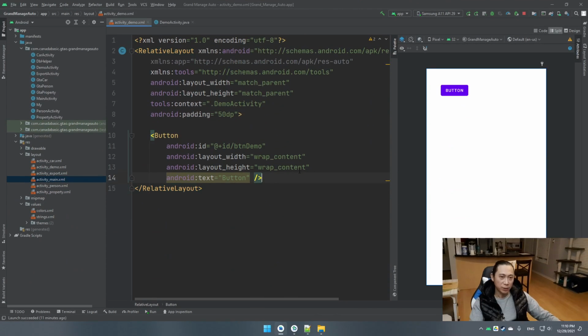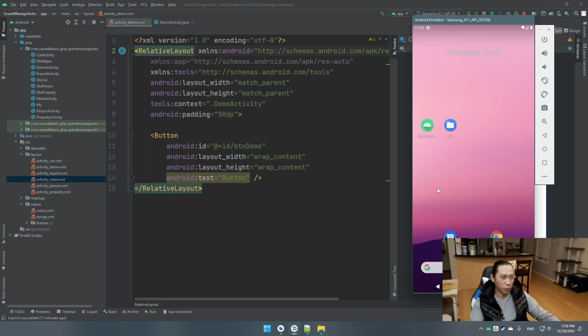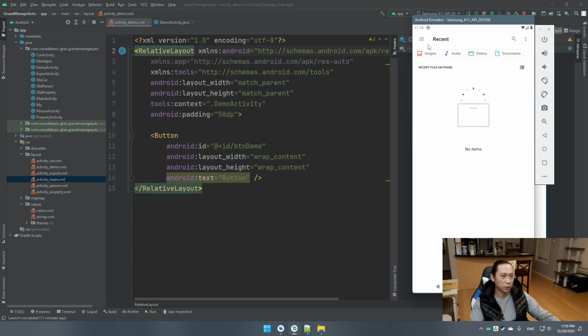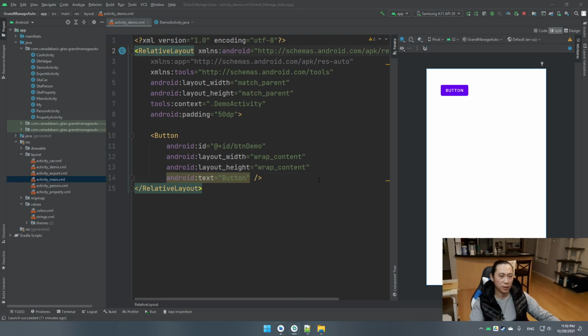Here is our testing bench. It's very simple, only one button. We are targeting to click on this button and then a file is created in the public download folder. Once the user opens up the files application, which is a default one that comes with Android 10, I believe, and goes to the download folder, there's going to be a file with a name and also the content we want to put in, something like this.